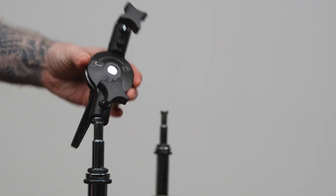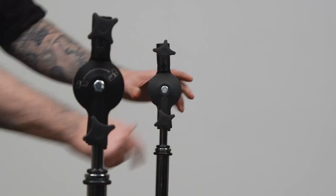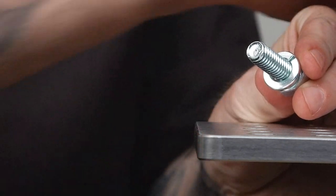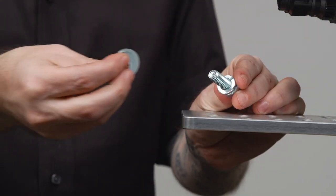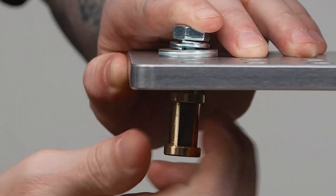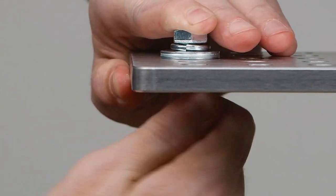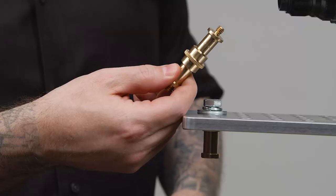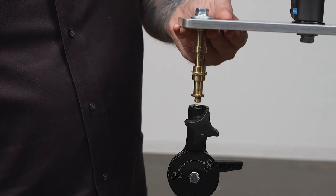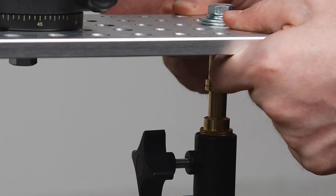Place the baby five-eighths inch receiver of our tilt bracket onto the baby pin of our C stand. Repeat with the other C stand. To mount our cheese plate to the C stands, first we will add a split washer to prevent it from loosening when tightened. Place a few washers to take up the extra length of the bolt. Push our bolt downwards through the hole. Screw one of the five-eighths inch diameter round baby studs with three-sixteenth female thread on one side and quarter-20 female thread on the other side until snug. Add a quarter-20 three-sixteenth double spigot to give clearance. Slide into the top baby receiver on a tilt adapter and turn the knob clockwise until snug. Repeat on the other side of the plate.